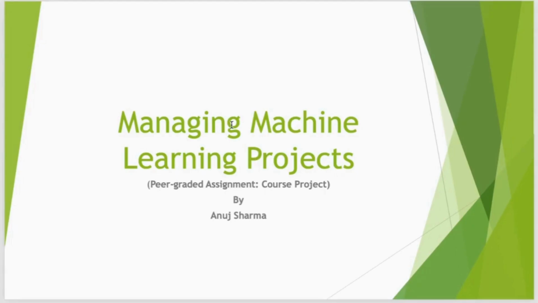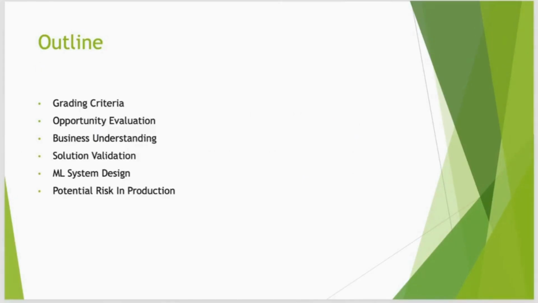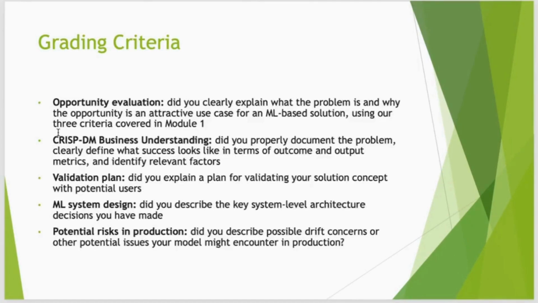I'm Manush Sharma, and in this project, I will be leveraging the knowledge and skills to frame out a machine learning application project. We'll be covering the following outline. We'll be talking about the grading criteria, opportunity evaluation, business understanding using CRISP-DM project process, solution validation. We'll also be doing ML system design and then potential risk in production at the end. The grading criteria is picked from the project guideline that was set up by the team.